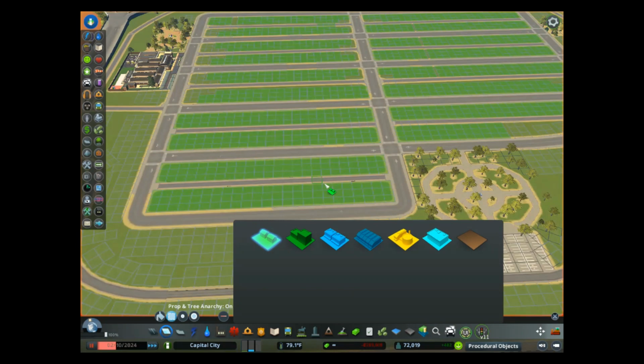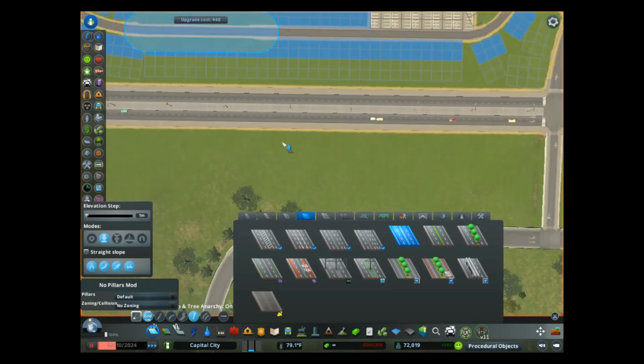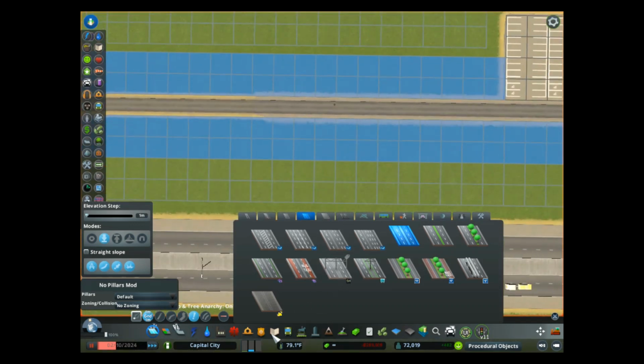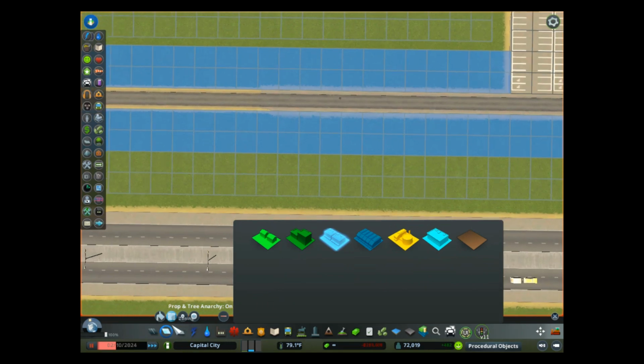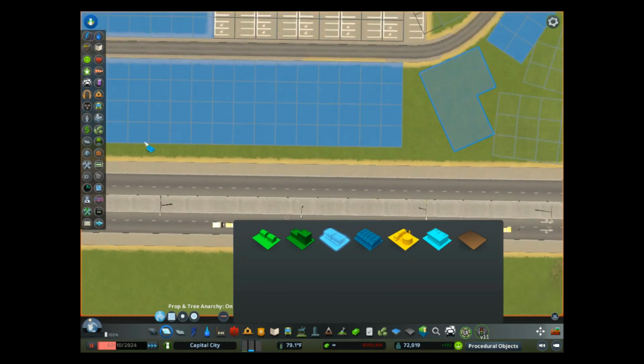It's a road with a median, so I believe it's this one. I'm going with anarchy, and I think that's anarchy. Maybe it's no pillars mod. But either way, it takes the zoning out of it. So then when you upgrade it, you just upgrade it. And it cancels the zoning on all of it. So there's no zoning here. It transfers it over to this one here. So then you can go into the zoning, low density, and you have a full 4 tiles all the way over.